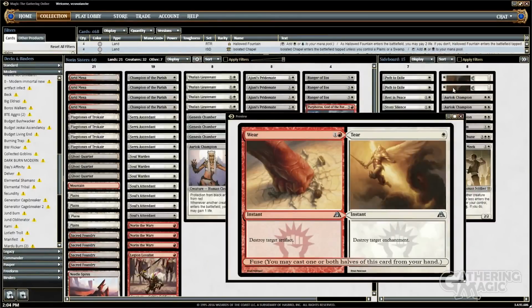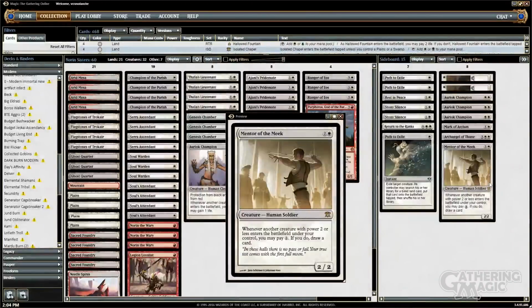I think Wear // Tear is a little bit better than Sundering Growth in this type of build, as the mana base is a lot easier and it can destroy an artifact and an enchantment if you fuse it. So I'm going to just put the Mentor of the Meek in the sideboard. I think it's better in the sideboard. You want it versus decks that you really need to draw cards. The majority of decks in Modern now, you just need to stabilize, and this deck does extremely well with stabilization. And the Genesis Chamber and the Purphoros are going to be kind of your card draw, because you're going to get 2 damage out of your Purphoros.